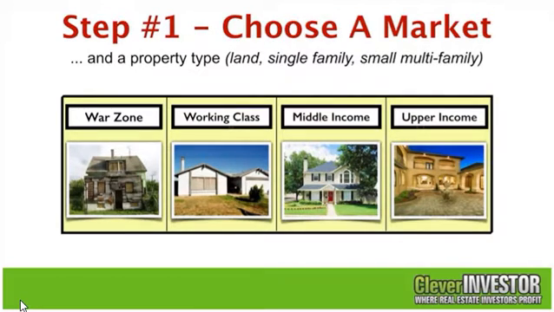All right, chances are it's going to be working class, lower middle income areas, sprinkle in maybe some just on the border of war zone. I wouldn't go into like hardcore war zone areas, especially when you first start out. There are buyers in there that actually specialize in really, really low income properties. My suggestion is you just go right to the working class neighborhoods.